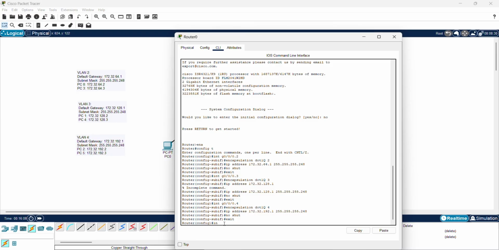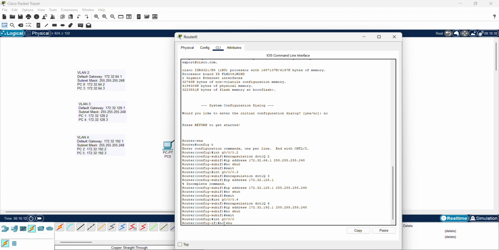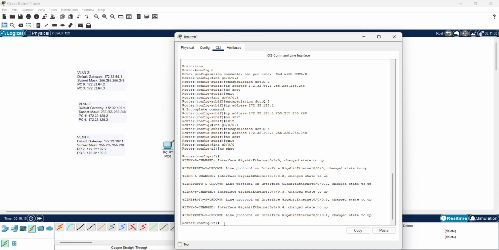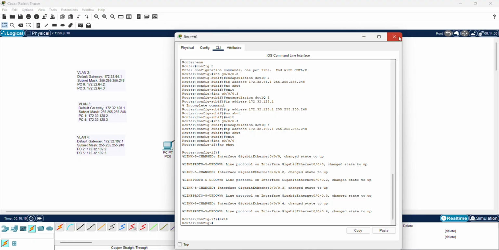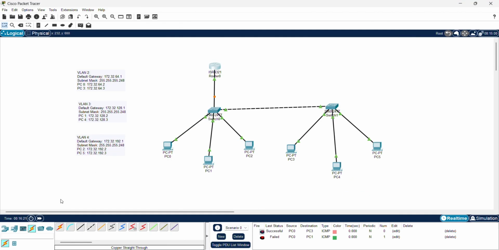Finally, make sure to enable the router interface by entering the no shutdown command. Now, let's test connectivity again. First, let's try pinging between PCs in the same VLAN. The ping is successful.